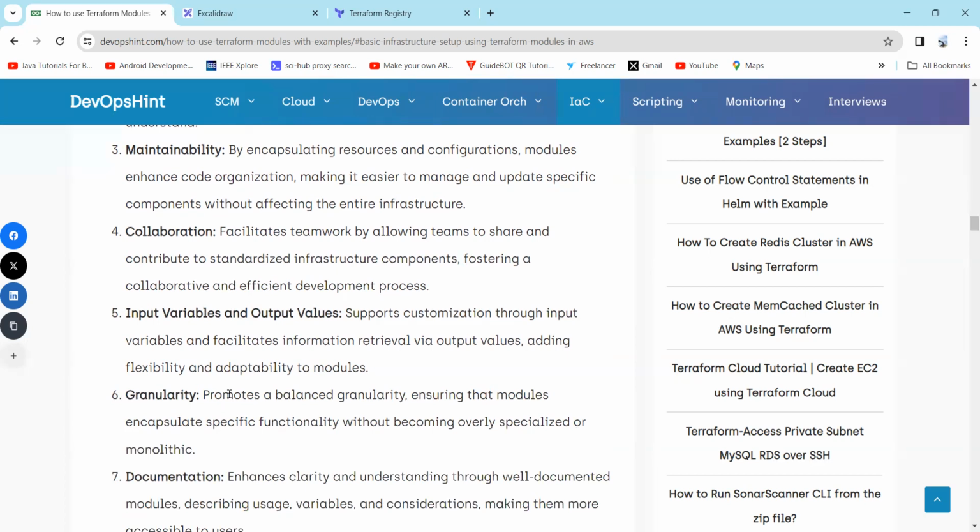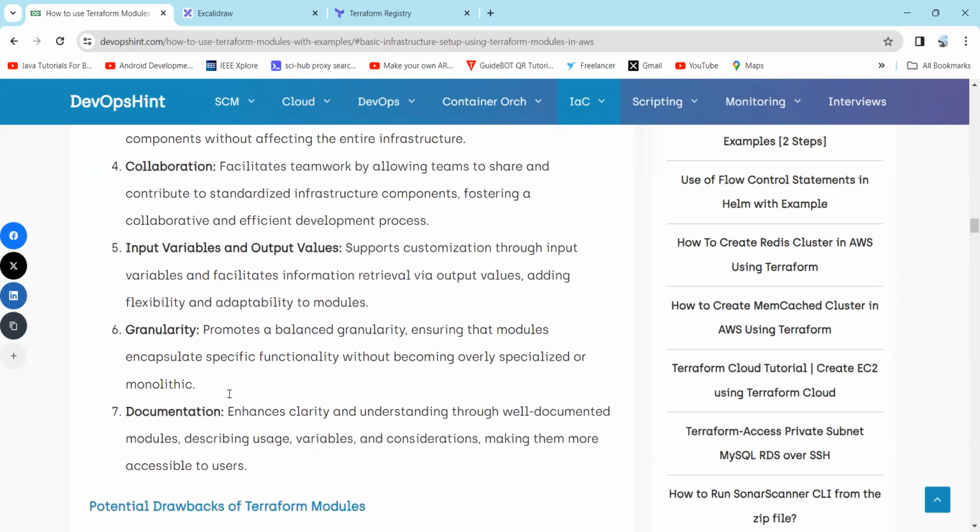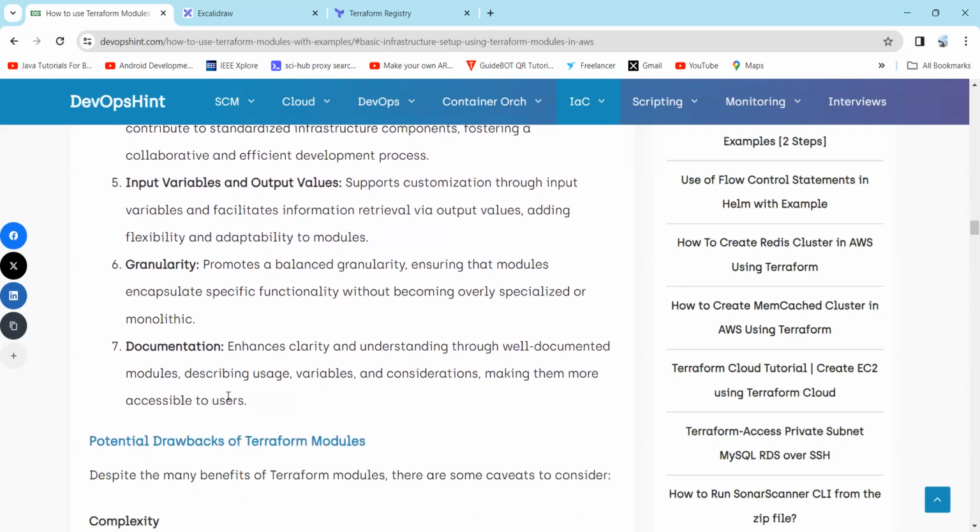It promotes a balanced granularity, ensuring that modules encapsulate a specific functionality without becoming overly specialized or monolithic. Documentation enhances clarity and understanding through well-documented modules describing usage, variables, and considerations, making them more accessible to users.